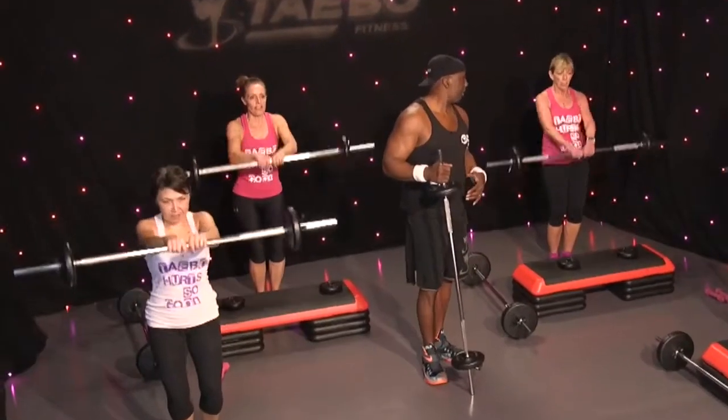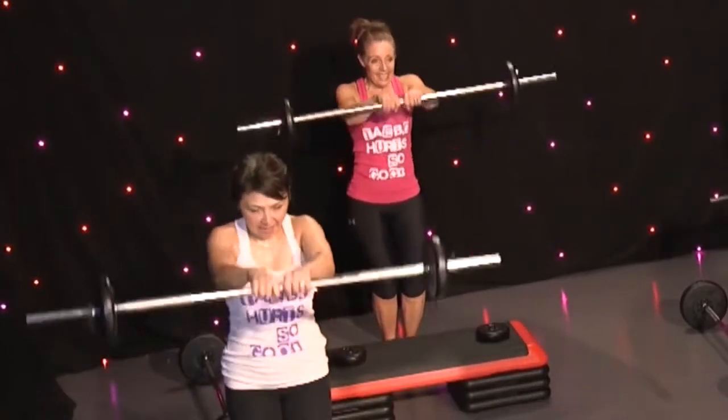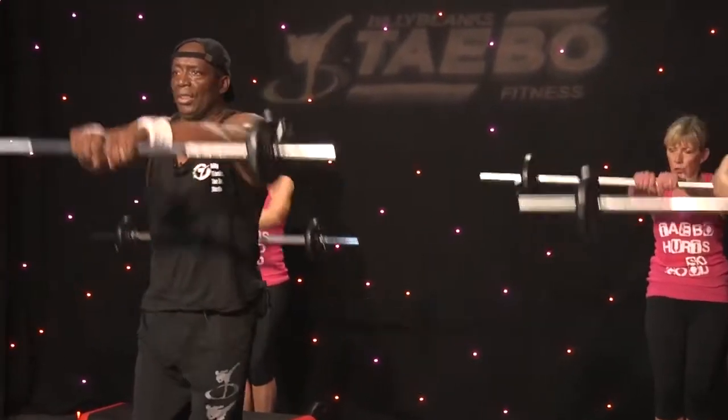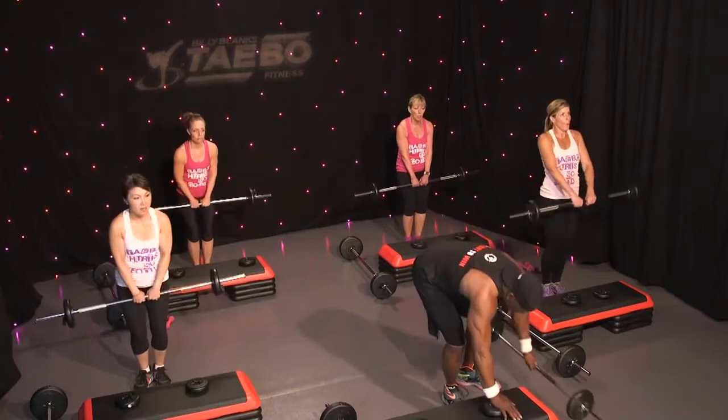12, chest forward. 13, come on. 14, count it. 15, count it. 16, count it. 17, count it. 18, 19, 20, 21, 22, 23. 24, good job. Put your weight down.